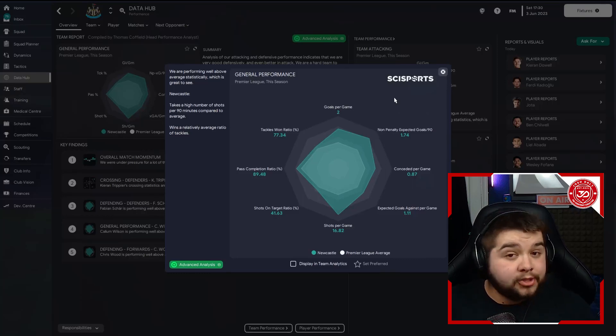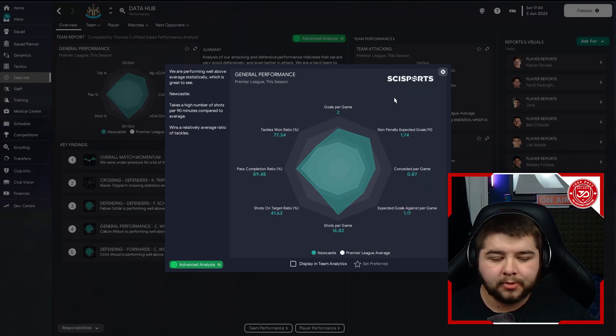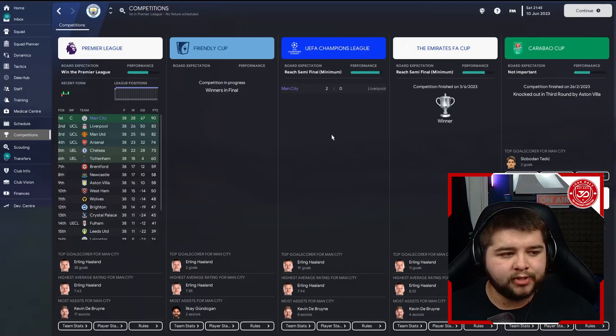I've been asked on countless occasions recently to make a tactic like this — one that dominates the ball well and really maintains possession. That's exactly what I've done. The pass completion is always going to be good. Typically when you have a lot of possession, the pass completion has to be good because it means you're holding on to the ball and completing several passes. Now let's go over to Manchester City — a team which I feel like this is sort of made for, with good midfielders and passing ability.